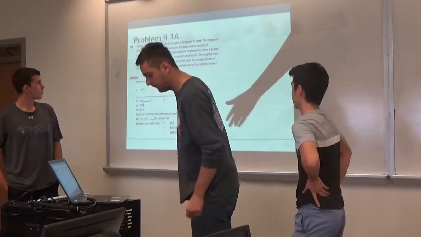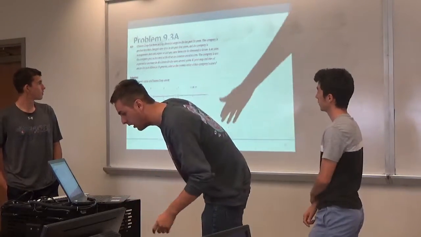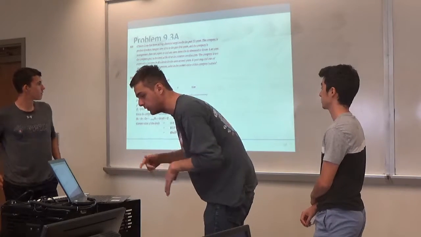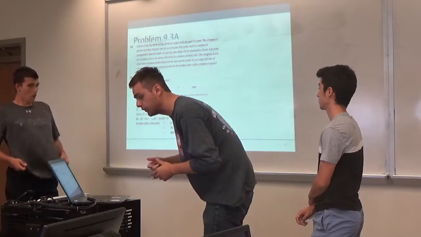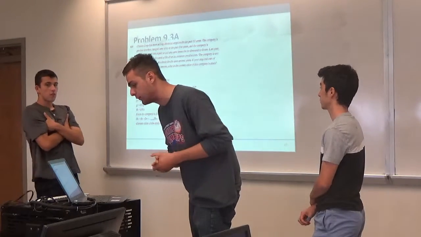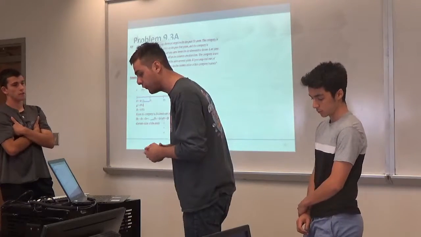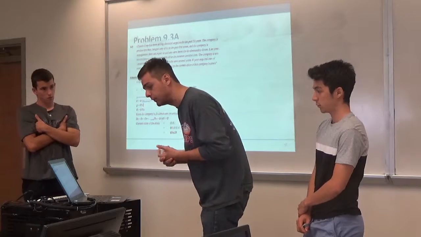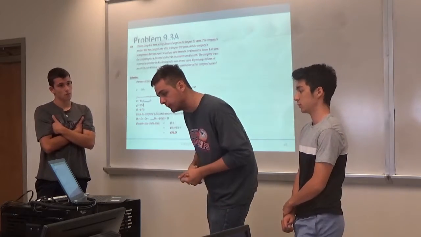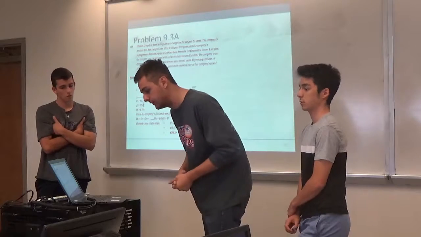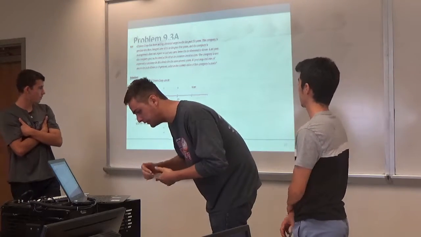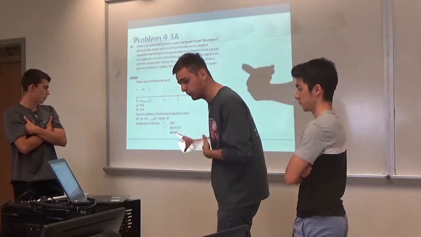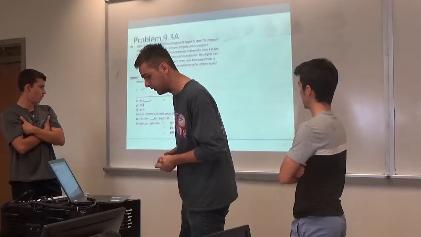So the question says, Clarion has been selling electrical supplies for the past 20 years. The company's product line has changed very little in the past 5 years, and the company's management does not expect to add any new items for the foreseeable future. Last year, the company paid a dividend of $4.45 to its common stockholders. The company is not expected to increase its dividends for the next several years. If your required rate of return is 13%, what is the current value of this company's stock? And so it's dividend over rate of return, which is 4.45 over 13%, which comes out to be 34.23.